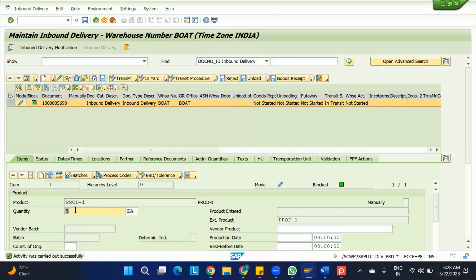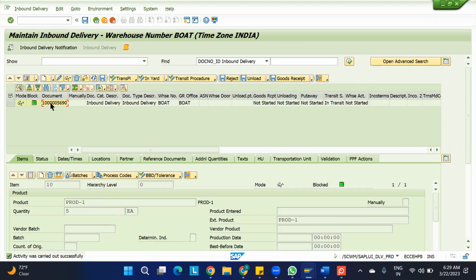The quantity became 5. I will save this. Now you may ask, what about the other 5 quantities? In a decentralized system, for the other 5 quantities, we're going to get one more document number.